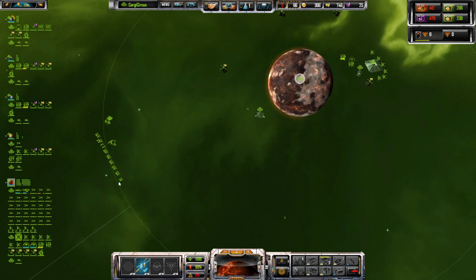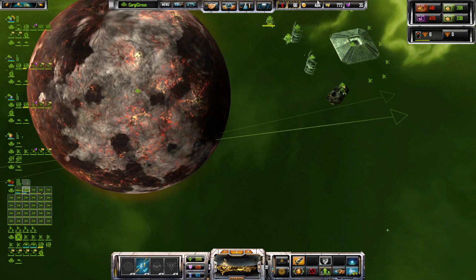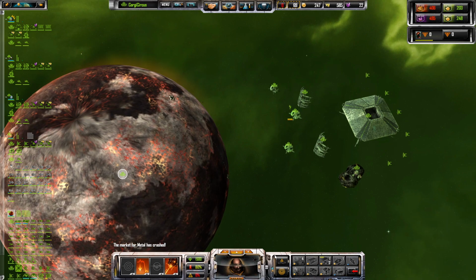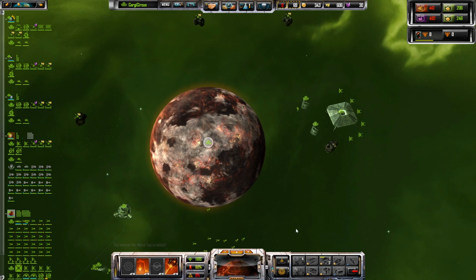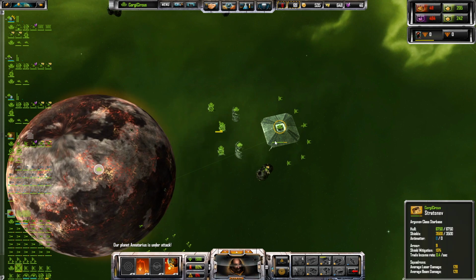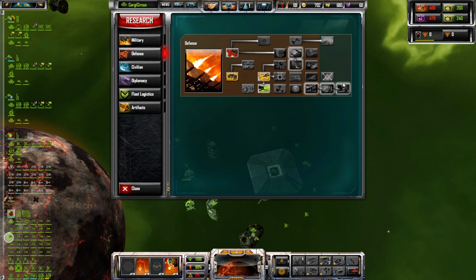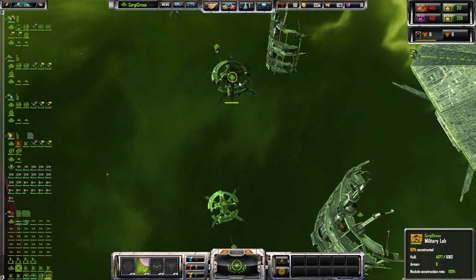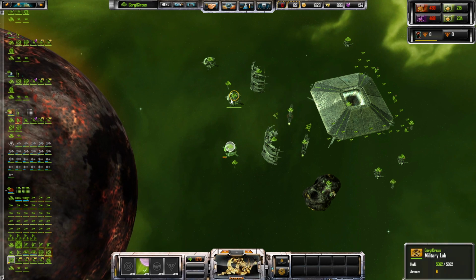Just the absolute backlines. Everybody, I want you stationed right here within the repair platform radius. And if you don't want to fiddle around with this, you can just auto deploy structures, but I like to spend the extra 2 seconds and place them in places that I know I can defend them. So that will take us all the way through over here. I want to make sure that I didn't build too many. I think I might have. Oh well. Worst case scenario, we have an extra one.